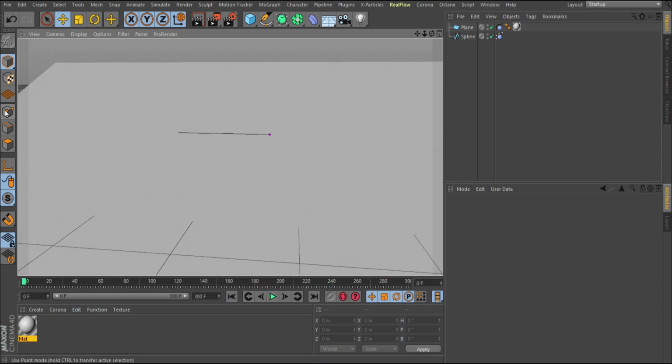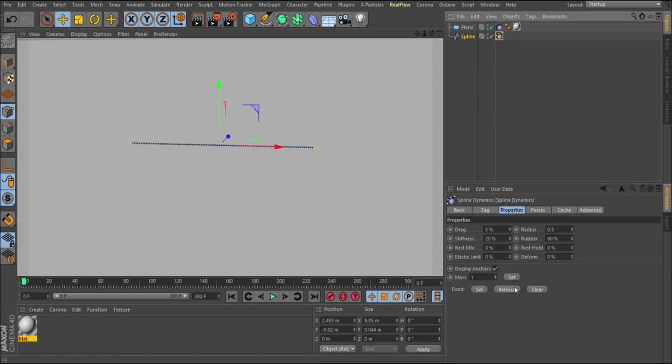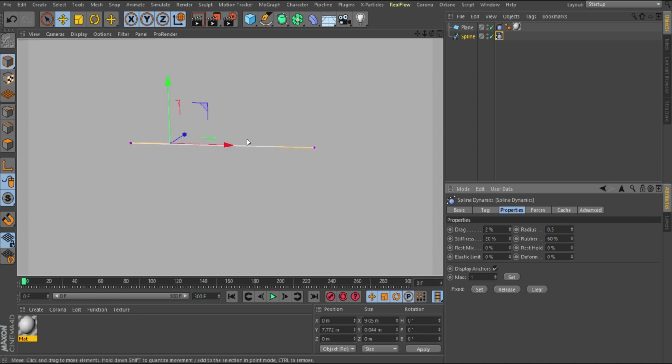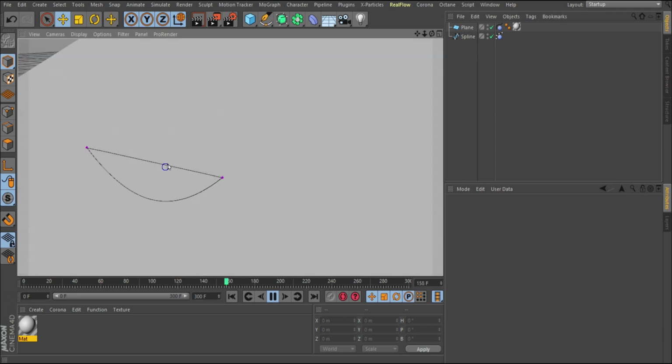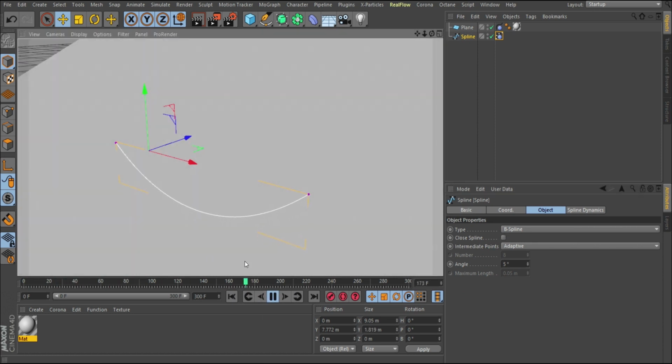I'm going to stop and play, and what I want to do now is select 2 points. One point here and another point here. Select this point and shift-select this point. Then come here, release first or clear, then set points. So now I have 2 points set. If I play, this falls and has this effect. Okay, we have close spline, but we don't want to close the spline. So if we play this, we have this effect.